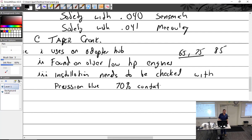We did have a friend of Phil's brought his plane over. He's like, how the hell do I get that off? I'm like, well, it's simple. You put this in here and it's a puller. And he goes, really? And he did this. I told him how, and he came back and he's like, well, it came out. I'm like, what? And I looked in there, I'm like, where's the snap ring? What snap ring? I'm like, oh, you don't have a snap ring? So we had to get this snap ring out, put it into his, use the snap ring, pull it apart. And I want my snap ring back.